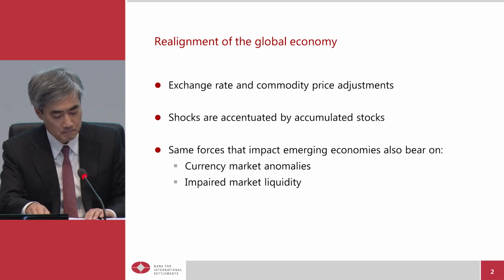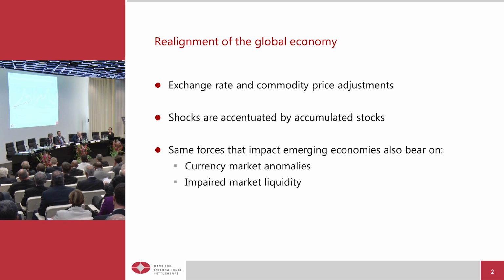As Hyman mentioned earlier, one theme in the annual report this year is the realignment of the global economy. Let me explore one aspect of this, which is the large adjustments of exchange rates that we've seen so far this year, and indeed in the previous year. I know that this is a topic that has occupied many of you, indeed most of you. Let me explore a couple of new aspects, perhaps.